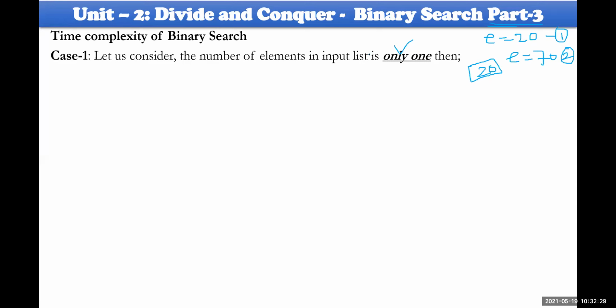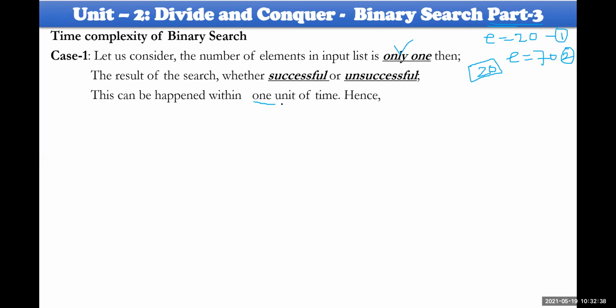However, whether it is success or failure doesn't matter for us. Finally, one element is there, so obviously we can take 1 unit of time to complete this particular operation. Only one comparison is required. That one comparison, where the total number of elements n is equal to 1. So the total number of units of time taken to solve this problem, where n is exactly equal to 1. Simply speaking, instead of n, you could also write T of 1 equal to 1. You could also write something like this.